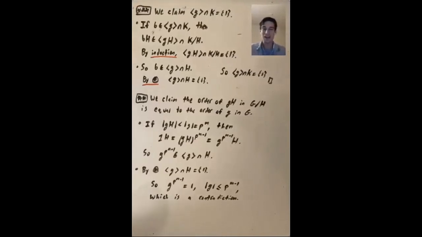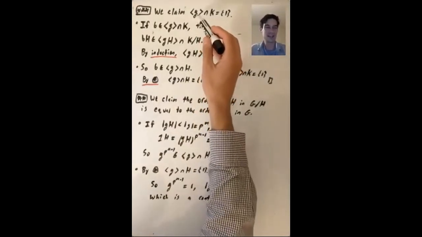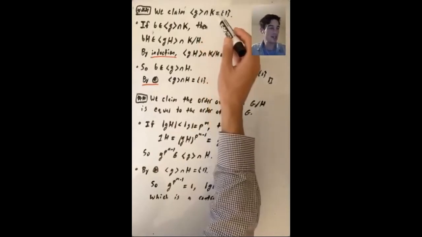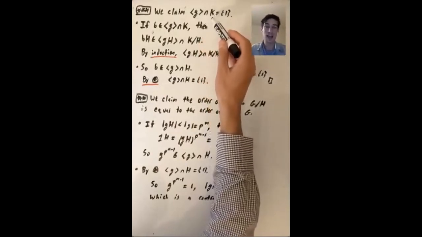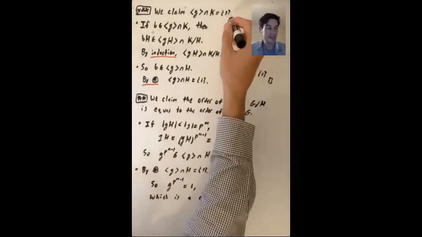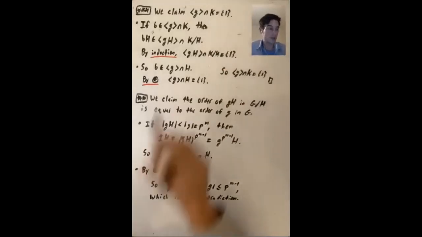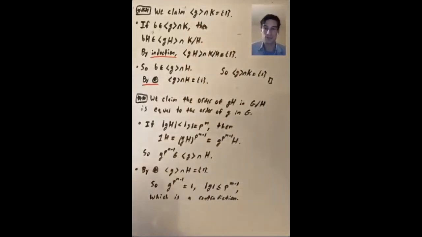We have 3 claims left to prove, and we're going to do them in backwards order. So first, at the end of the proof, we claimed that the cyclic subgroup generated by g intersect this subgroup K that came out of the induction hypothesis applied to G mod H plus the lattice isomorphism theorem is the trivial subgroup. So we'll prove this by asking, what does it mean for something to be in this intersection?